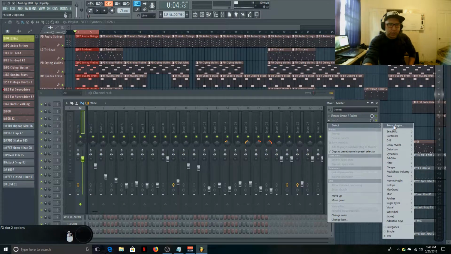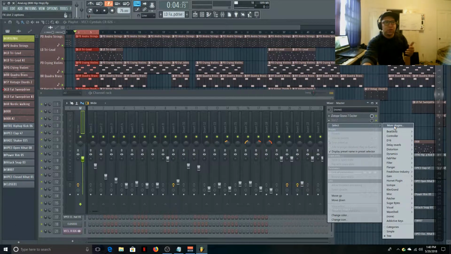So the next one I'm gonna use, usually a lot of people like to do compressor before EQ or EQ before compressor. Honestly, it's whatever you want to do, whatever sounds best for you. Even though if you flip those plugins around on the master track, it's definitely gonna give it a different tone. But at the end of the day, whatever sounds good to you, that is the right answer.